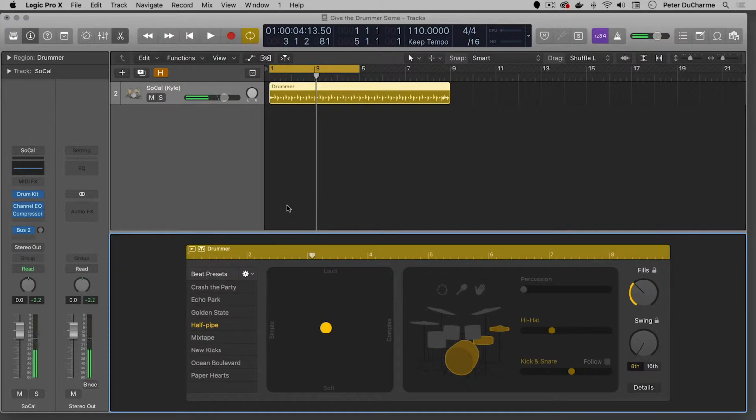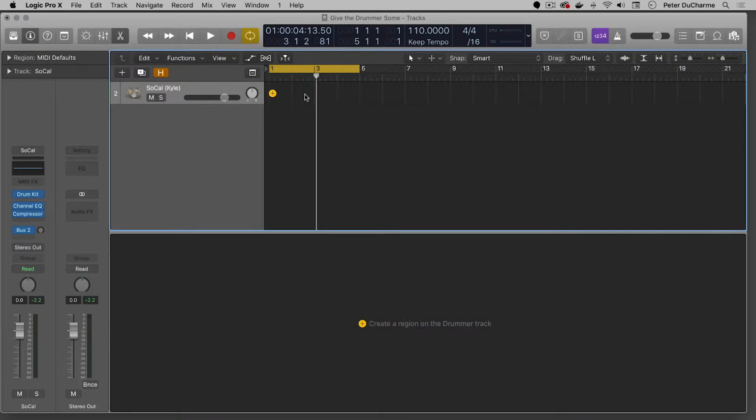This is pretty cool, but I wanted to be able to do it with my own drum patterns. I want to have my own levels of patterns increase and be able to control them when recording for a performance. So this is how I did that. First, let's get rid of this performance, but we're going to keep the track itself. I think I want to increase the tempo a little bit.